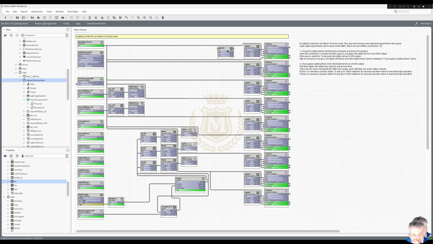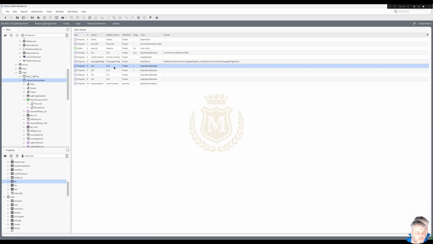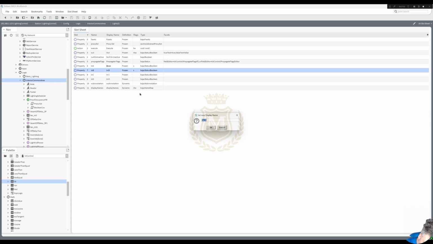And one's going to be the zone and one's going to be override. So one's going to be normal control and one's going to be override. So we're going to do that as a zone and that as override. So the override would go into there.